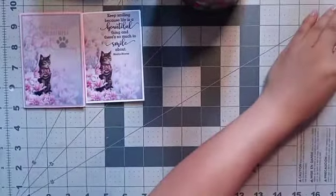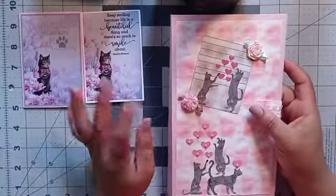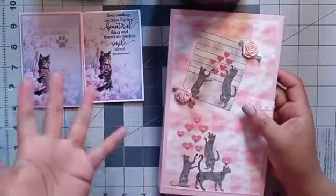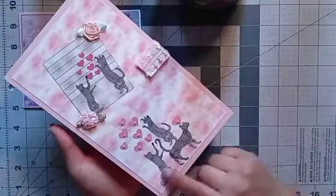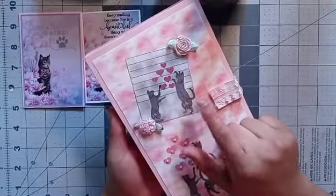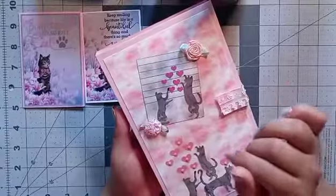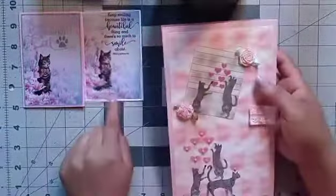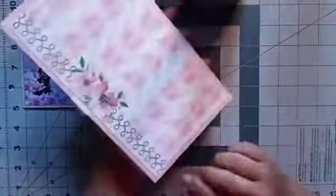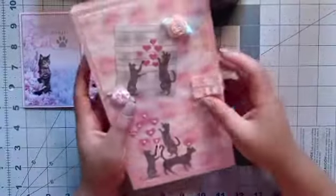This was the second thing I created — it's an embellishment little book and I added some gems here. But look at this paper collection — isn't it awesome? I just cut it and I already had these beautiful kitties, so I didn't have to do much to it. And then this was another printout from the collection. I just took a little piece where the kitties were playing with the beautiful hearts, cut it out, put it there. Since it does have flowers, I went ahead and added some flowers here. It looks so beautiful! And the back also has some flowers on the edge — super cute.